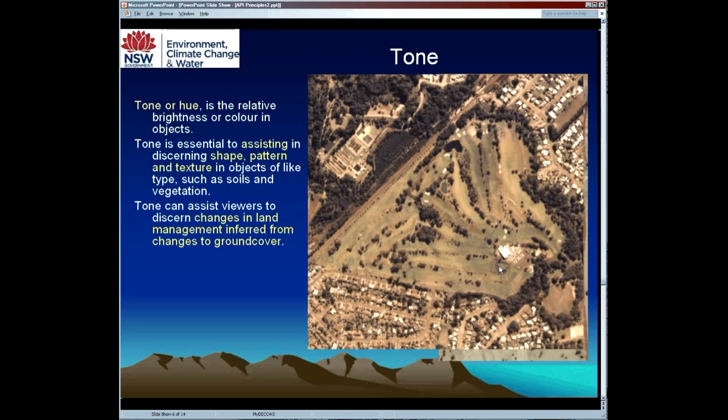Some darker green colours in these areas, some areas of bright green, some areas of darker greeny greys, some linear features surrounding the area. There's a fairly regular pattern of this particular land use feature. There's a fairly significant building associated with it, and a fairly significant area that looks like a car park. So you can use texture, tone, colour, these sorts of things to describe this particular area, which is of course a golf course.